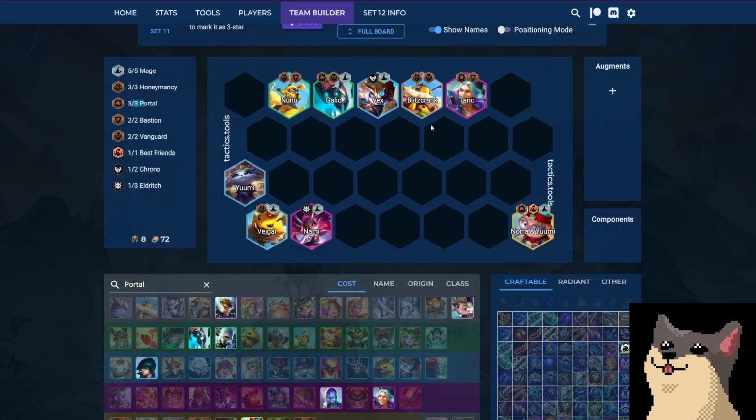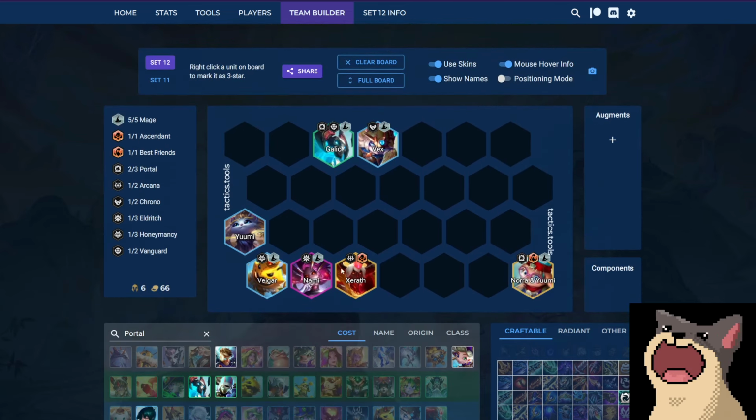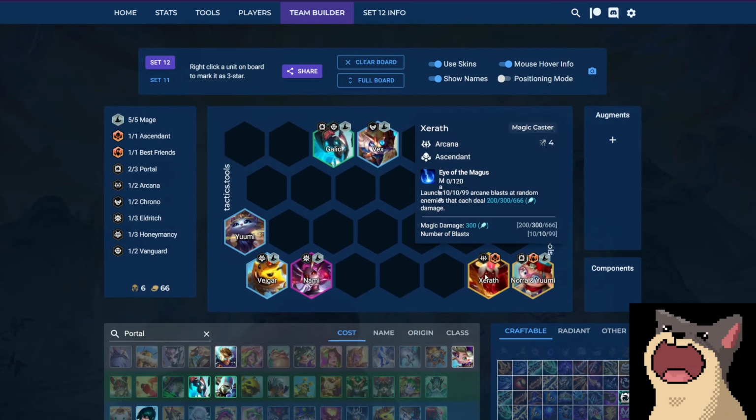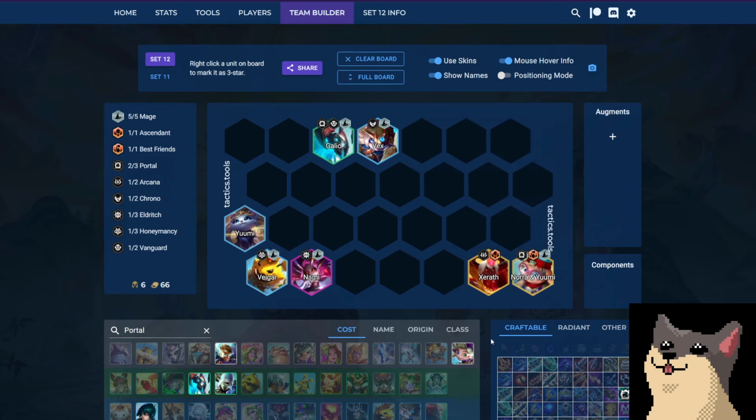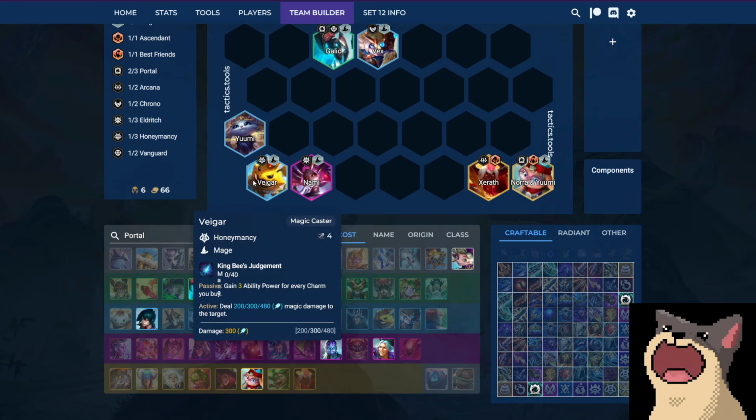Now, the hyper-optimized way that everybody's playing it nowadays is forget Honeymancy, because that doesn't do anything. What you do is you just play around Xerath. Now, why do you play around Xerath? So Xerath's Arcana ability is that for every 3 charms that you buy, you do bonus true damage. Okay, that's cool. What is Veigar's ability? Well, for every charm that you buy, he gains 3 ability power. So what are you going to do?